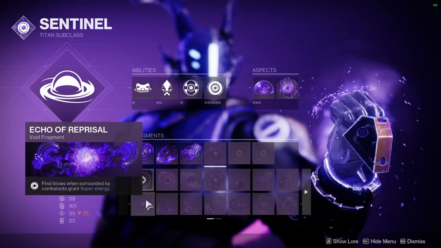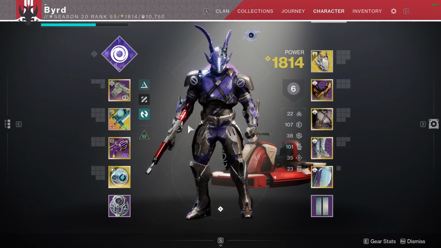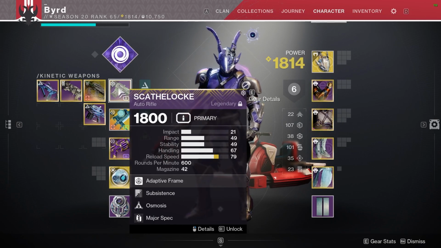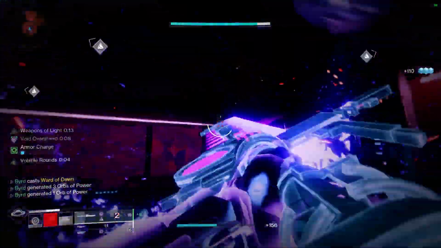It's really, really fun. When it comes to our gear, I always leave only one piece where I'm like, hey, this is the absolute must. You have to have only this one, and the other ones are typically ones you can pull in and out. For my top slot, I have the Scathelocke with Osmosis, so whenever I throw my grenade, I'm able to get that void energy with it.